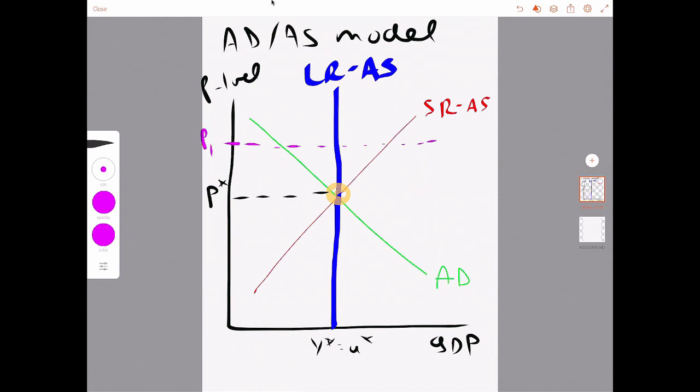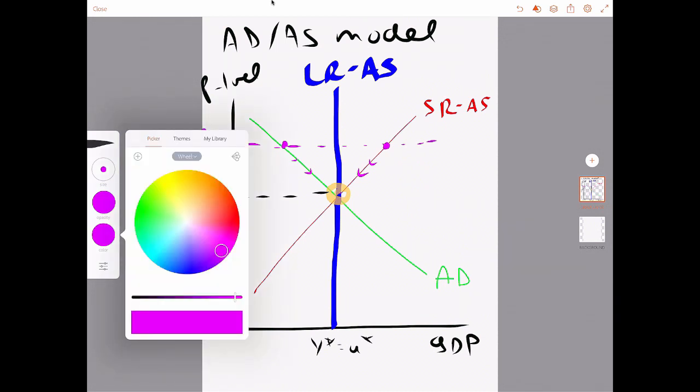So we'll call that PH for high price. If we have a high price, well, at that point, the quantity supplied, which is found on the supply curve, exceeds the quantity demanded. And in order to clear that surplus of production, the price has to go down. This is just like what we saw with the normal market. If firms across the economy are producing too much for what consumers want, there's going to be downward pressure on price so that we move along the respective curves until we get to our equilibrium point.